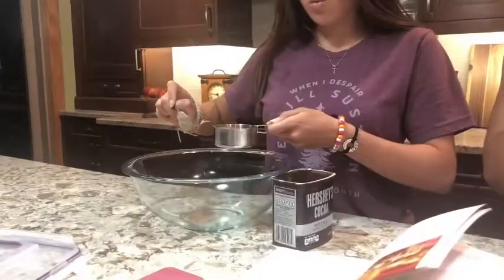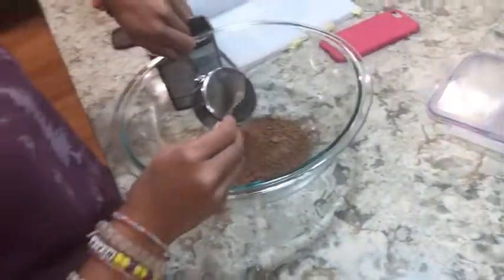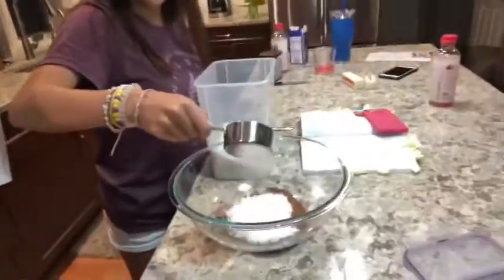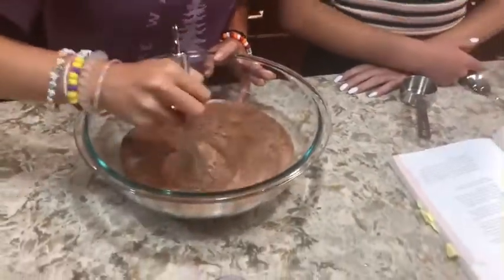Over here, you have Libby mixing the butter up. You're doing a really good job. Make sure it's not burning. Hannah is adding the cocoa powder. Over here, we have some sugar being added to the bowl. We need cocoa powder and sugar, right? Just mixing it up right now. Put the butter over there.